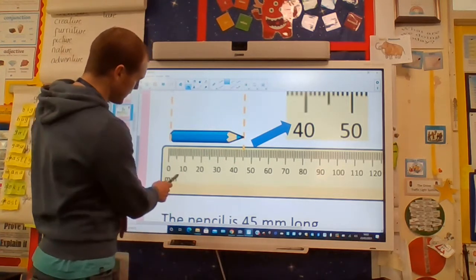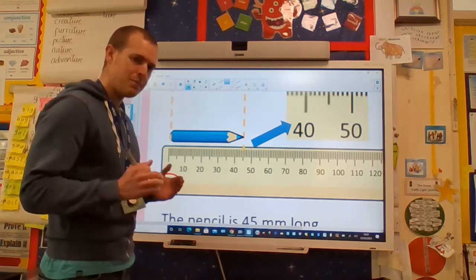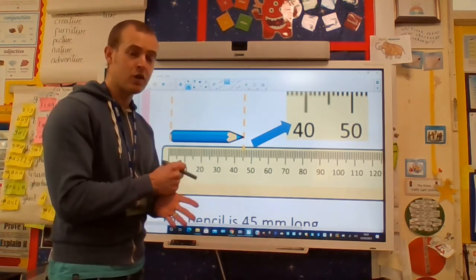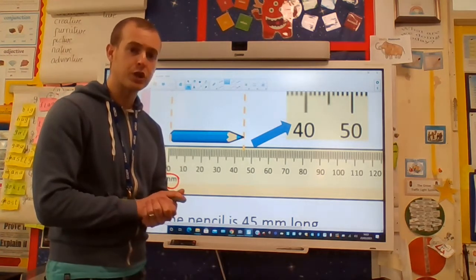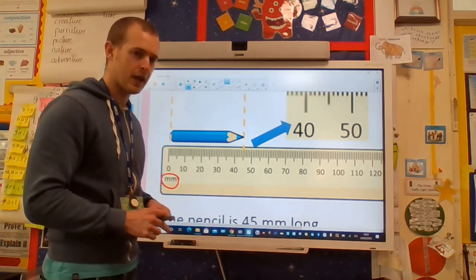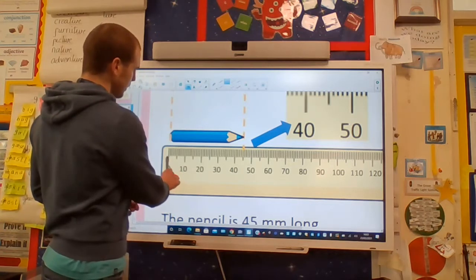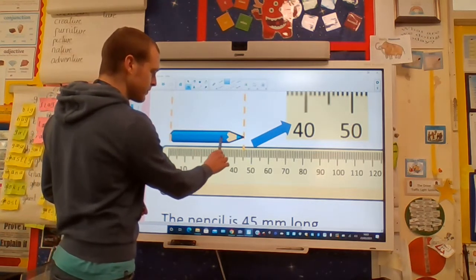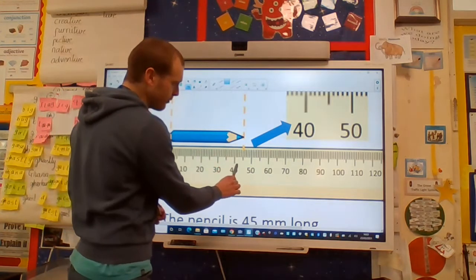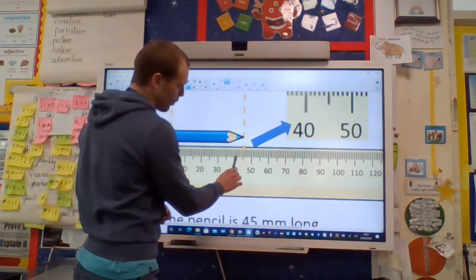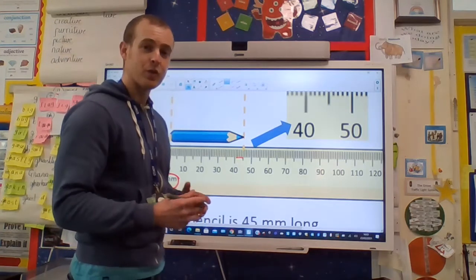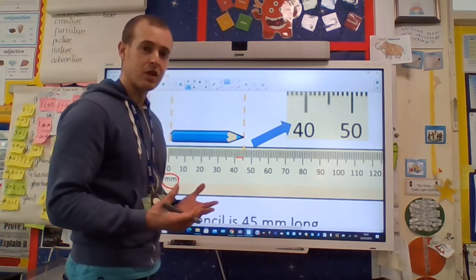Now then, we can see that she's measuring with a millimetre ruler today. And at home, you can choose a millimetre ruler or a centimetre ruler. It's completely up to you. We can do this together, okay? She's got 10 millimetres, 20 millimetres, 30 millimetres, 40 millimetres. And if we look at 40, we can see that we've got 1, 2, 3, 4, and it stops at 5. That means it's 45 millimetres long.